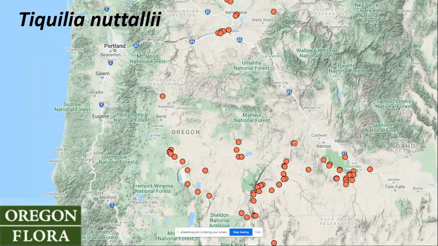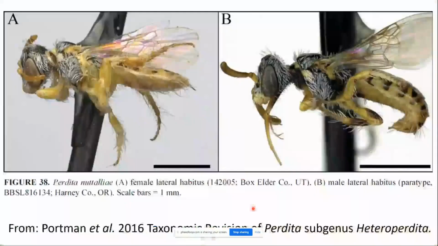And so if you go on the Oregon Flora, you can get this treasure map of where the Techelia is found in Oregon. We have a patch over by Pendleton, and then we have it sporadically through the high desert here. And so we did have some master melitologists go out there and find a giant patch of Techelia out south of the Alvord Desert. And sure enough, what did they find? Well, they found this rare little fairy bee that only collects pollen from that genus of plants. And so thanks to Zach Portman's 2016 treatment of this interesting subgenus, we now are able to go out and document these little checker-spotted fairy bees, which otherwise we would not likely be able to find very easily.